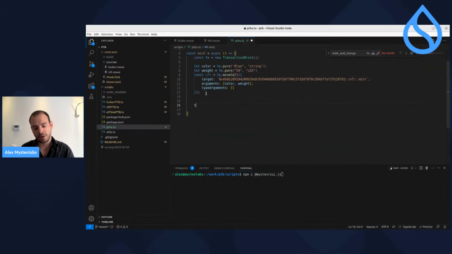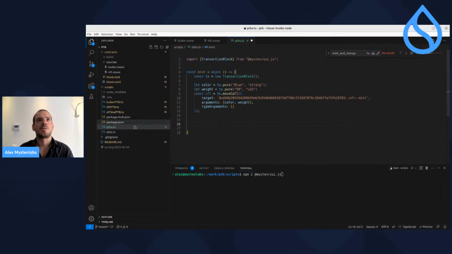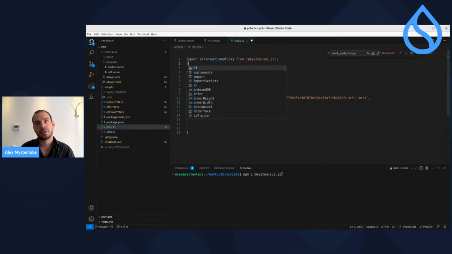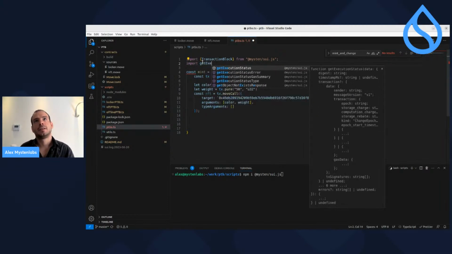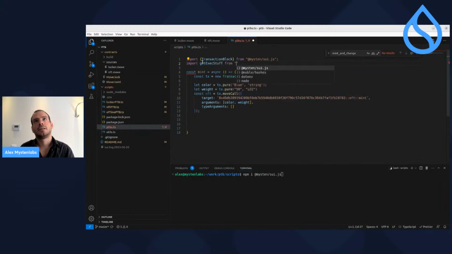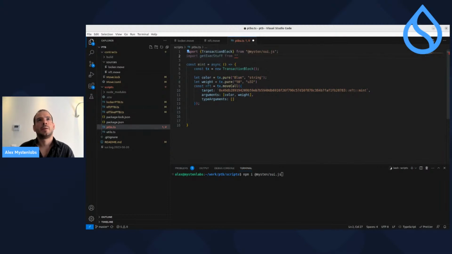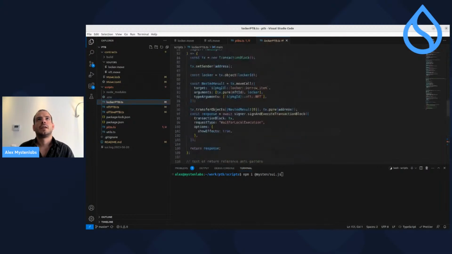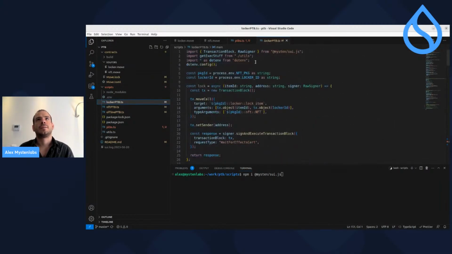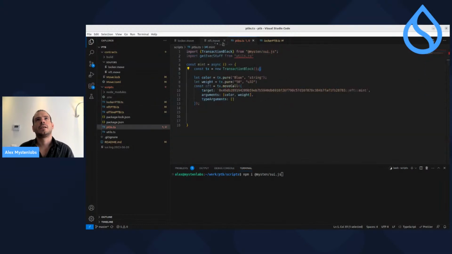If I execute a transaction right now, so let me import. Sorry. In order to execute the transaction, we need a signer.